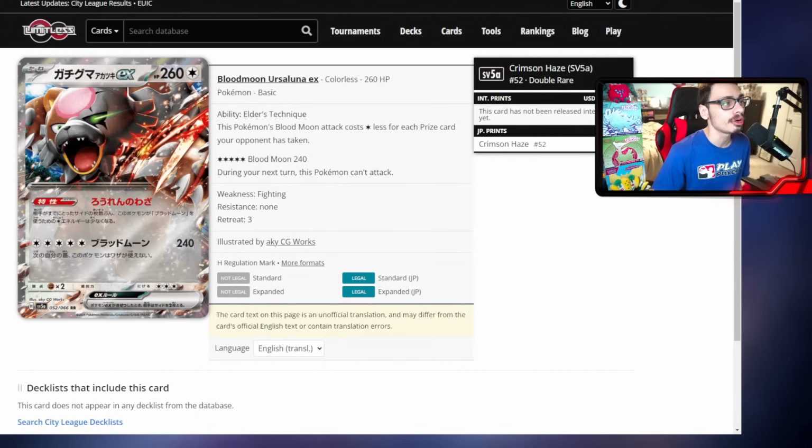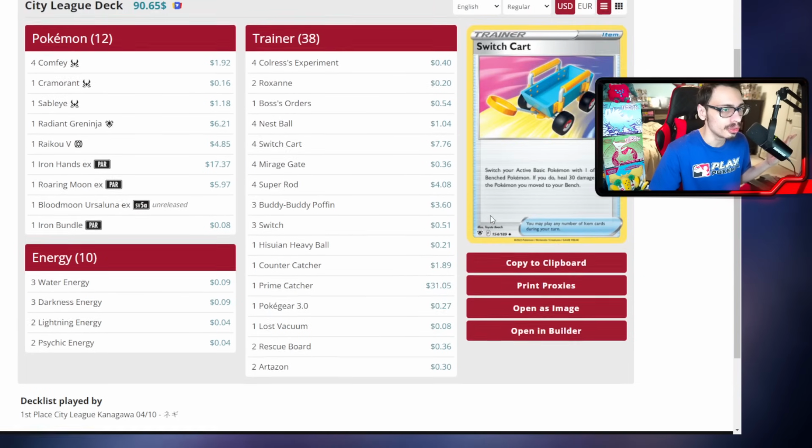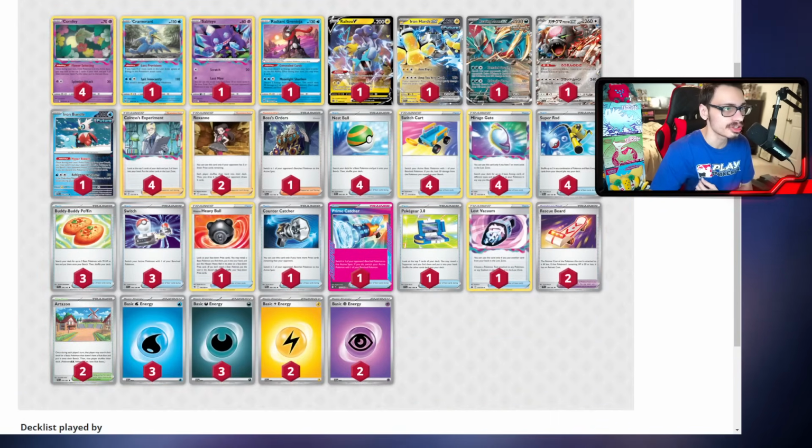Now, Blood Moon Ursaluna is a very versatile card within Lost Box, because all it needs is colorless energy. There is no required energy in the attack cost of this Pokemon, so it's a great card to play within Lost Box, because as your opponent is taking prizes, you now have Ursaluna. The one thing that makes Ursaluna so good in Lost Box is it basically gives you a Radiant Charizard, which is just insane.